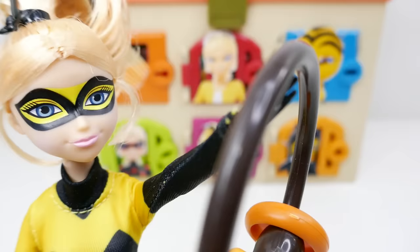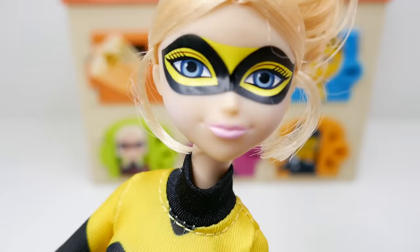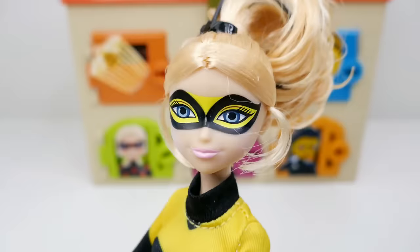Anyhow, here are the keys. You can use these keys to open the doors. It's pretty easy — all you have to do is match the color of the keys to the door and then you'll get a fun surprise. Remember, I prepared these surprises for you, so you'll have to thank me. That's all there is to it.